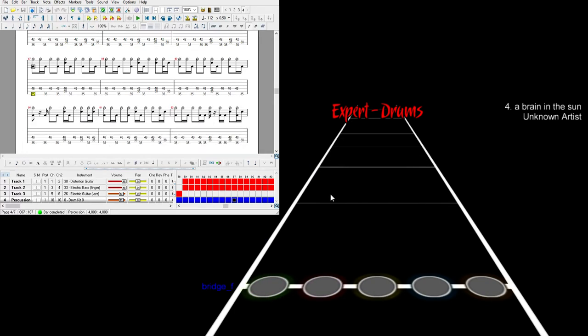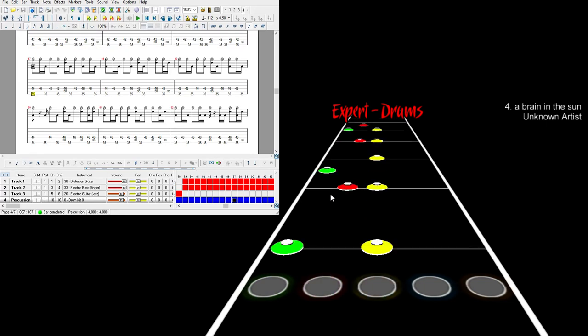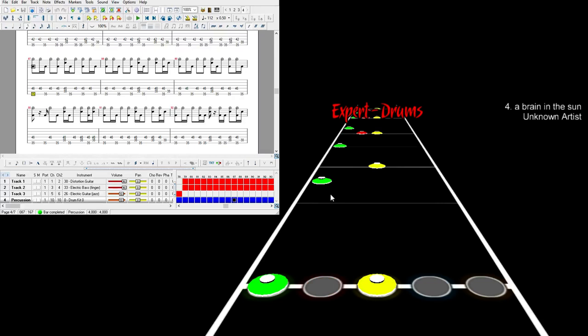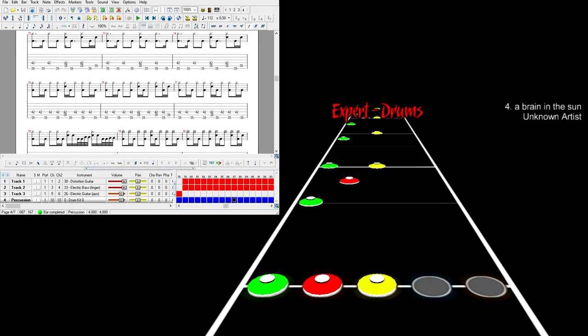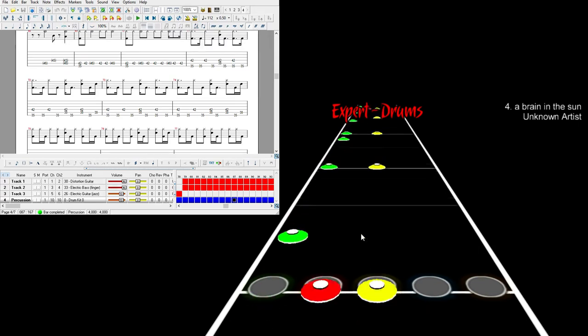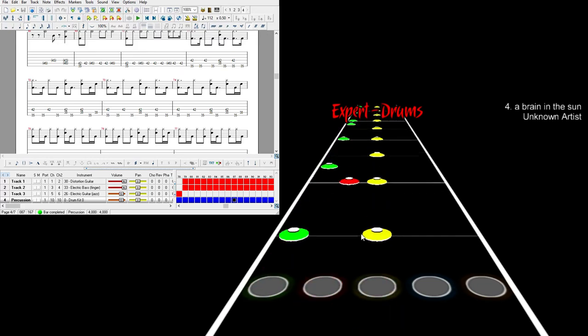A new section. It looks a lot like the old section. I feel like I might have messed up all the earlier parts, so let me just look at it. Okay, so this is the bass in that. I don't think there's a bass playing at the same time as the snare, so you might cut that green note out, and then we have the correct chord here. We're gonna do that a few times because I messed it up a few times. So we need to fix it every time.